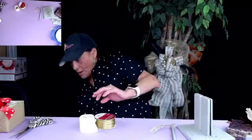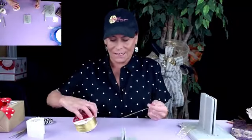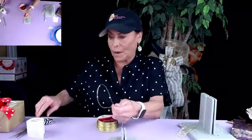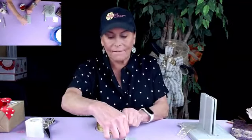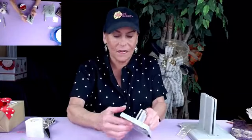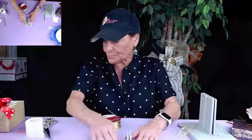So now we're going to go on to our next project, which is actually a mini Bowdabra project. I'm going to show you a cute idea for wrapping a little girl's present or anybody who likes to wear hair bows. So I'm just going to take my Bowdabra bow wire and fold this down in here and tuck the ends underneath.